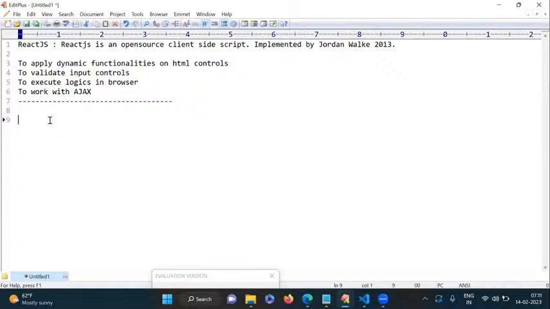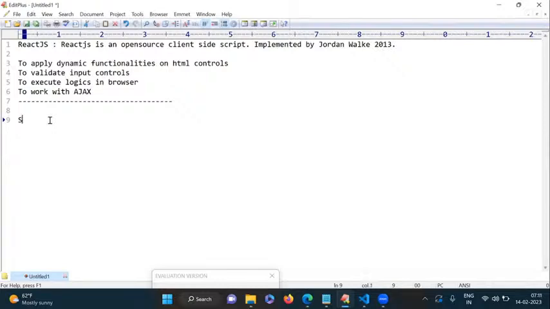The features of React.js were also discussed. I'm re-explaining this just as a brush up.